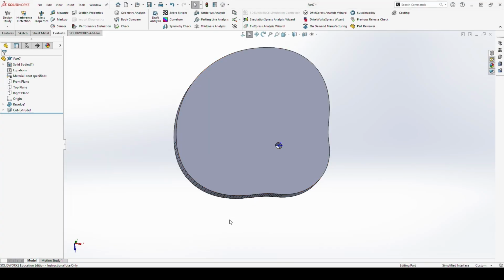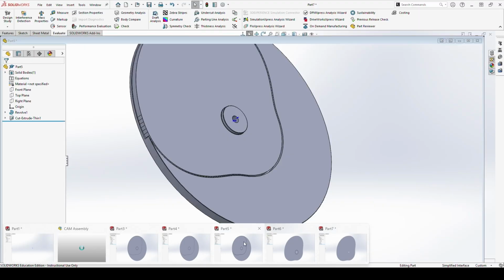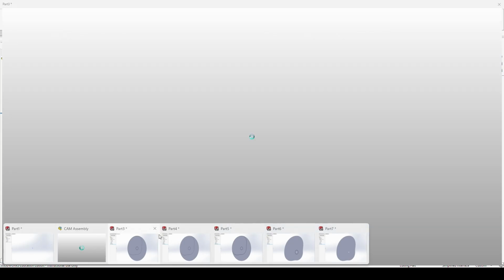So with that, I can go ahead and save this as a part. You'll notice that every time I went through here, I've actually created all of my different cams. At the bottom, we're seeing all of the different parts. Every time I hit create, I created a new part that is unsaved for a cam. So unfortunately, it's not just editing the current document when we're doing that, it's creating a whole new one.